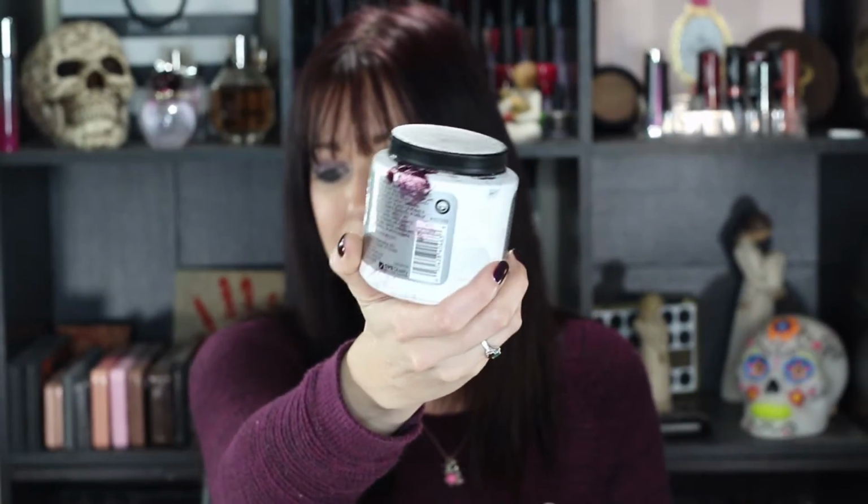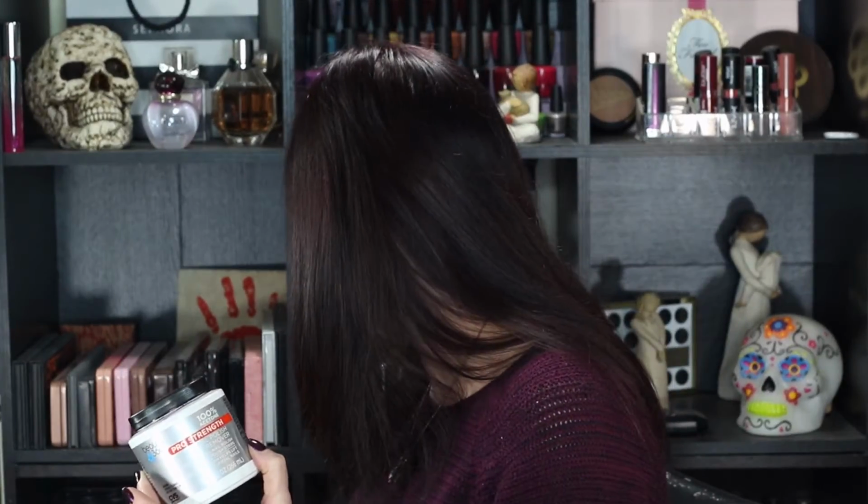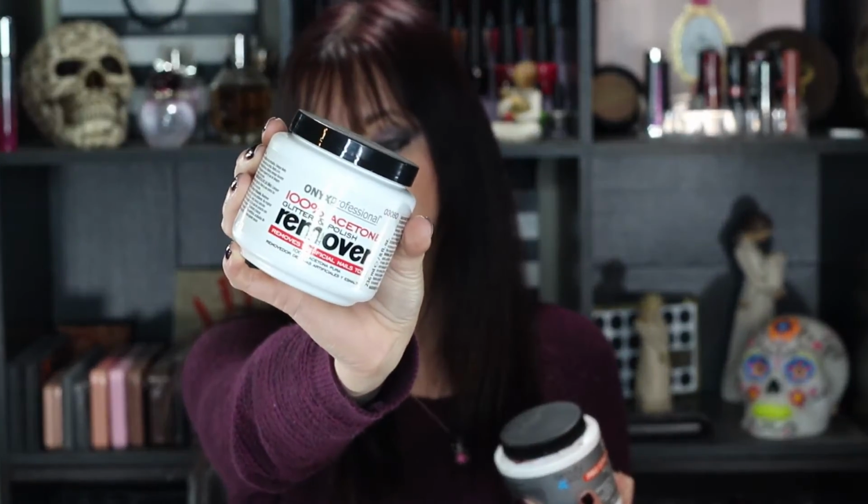I also have a nail polish remover. This is the Beauty 360 from CVS. It is a hot mess because it's been used and used and used, and I actually emptied this out and refilled it once because I just didn't have time to get over to the next town over and go to CVS. Then I was super excited to find out that our Walmart here in town actually started to carry a similar product, which is, I've got it right here, the Onyx Professional Remover.